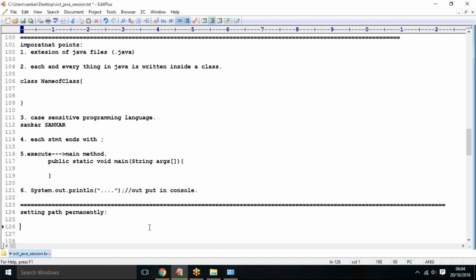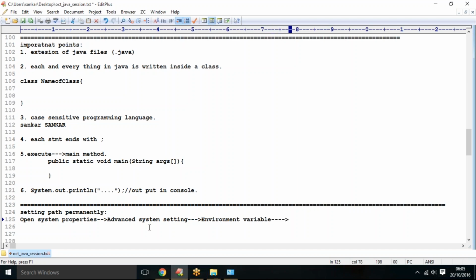So setting the path permanently. How to set the path permanently? Open system properties and choose advanced system settings. In the open window, what you have to choose? Environment variables. Many of you know the environment variables, but if you don't know, this is the place. Choose the environment variables.